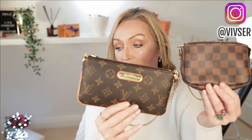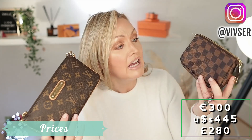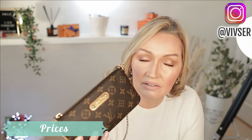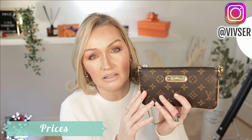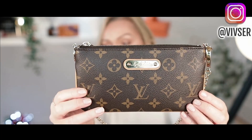There is an obvious size difference in these two beauties, but the reason I wanted to compare them is it's not that much — just a couple of inches in length. Price wise, I was lucky enough to get the mini pochette for 3.25 euro just before the price increase, but with the latest Louis Vuitton increase she's now 3.75. I got the Mila Clutch on Vestiaire Collective for 4.45 — people are asking 4, 5, 600, even 700 euro for these pieces.